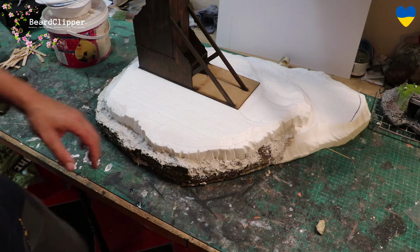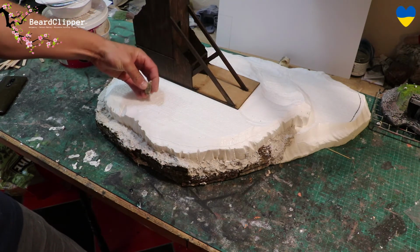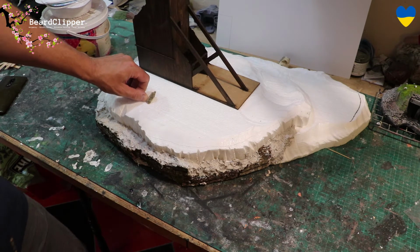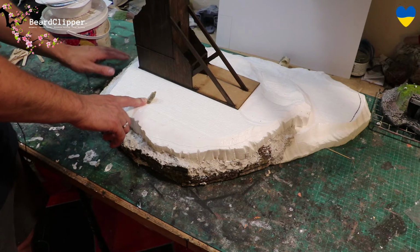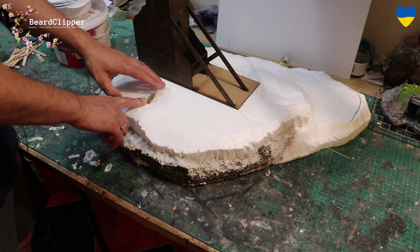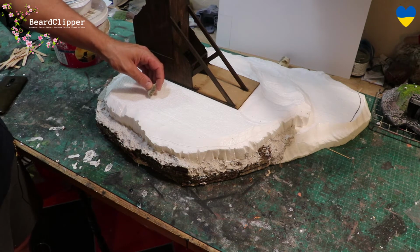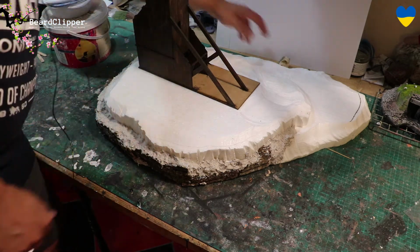Next thing to do is the crystals. So what I'm going to do is work out roughly where these are going to go, and then I'm going to come along with some glue, stick them in place, and then come along with some modelling compound and fill in some lumps and bumps, and I might put some on top of the modelling compound and glue it in, but I'm just going to make it so that there's a couple of these sticking out.